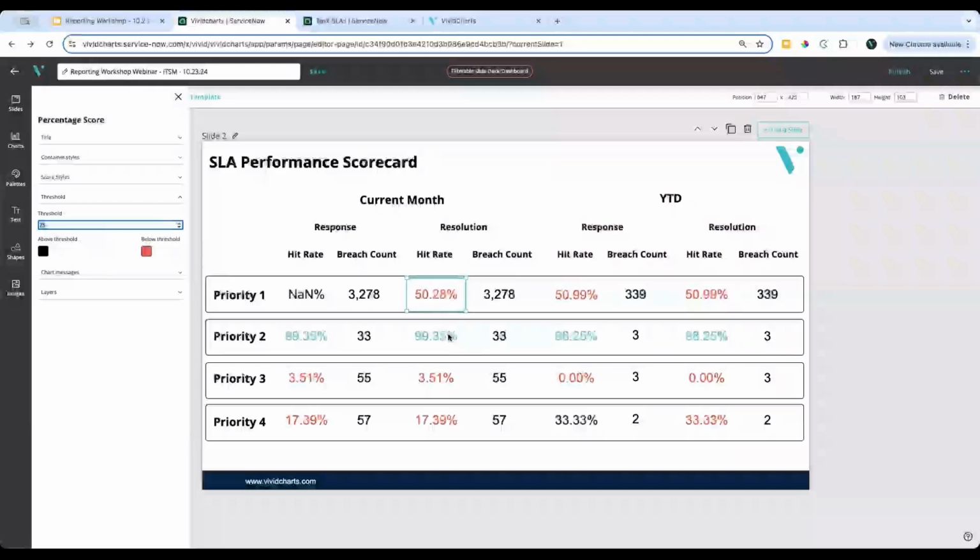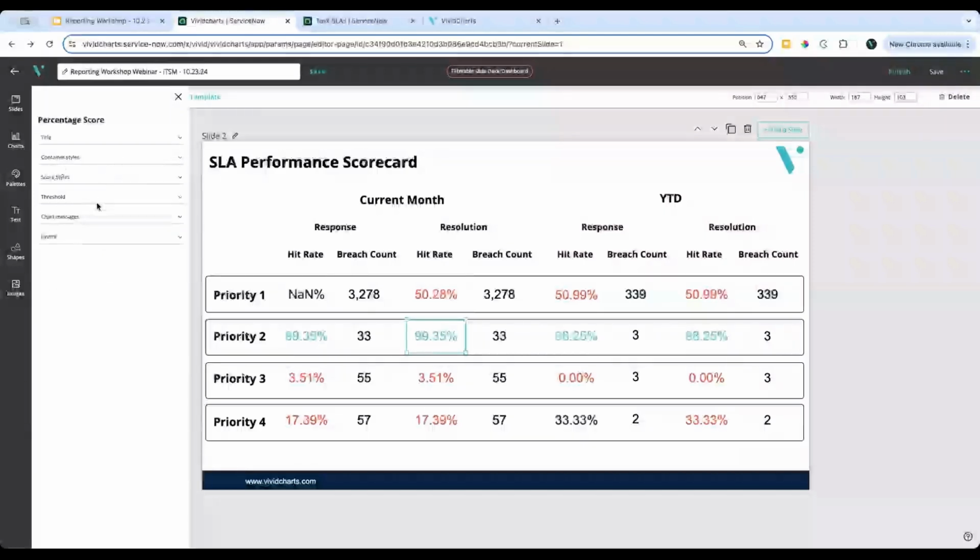And we have the same thing done if I keep the style menu open and just click one of the other charts, it'll transfer that over and I can see we have an above threshold set for this one. So if it's above 75% or whatever our target is, it's going to color that chart green.